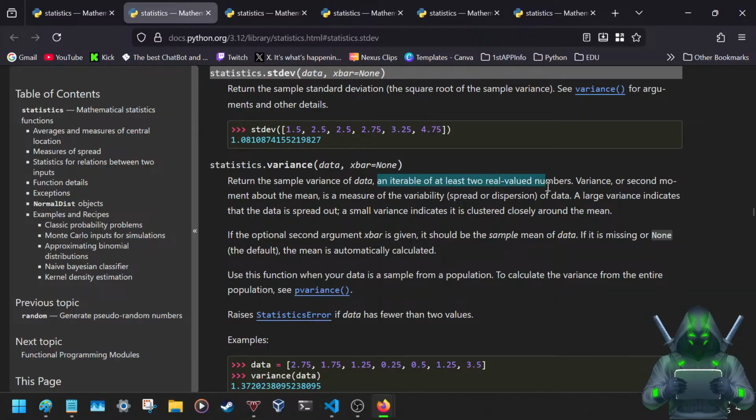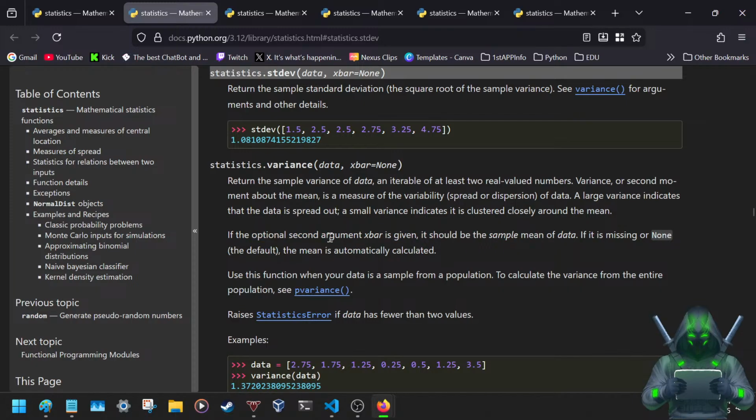Iterable, at least two real-world valid numbers. Yeah, maybe it's variability that I was just talking about. Oh, okay, yeah. Small variance indicates clustering on the mean. Optional second argument, it should be the sample mean of the data.